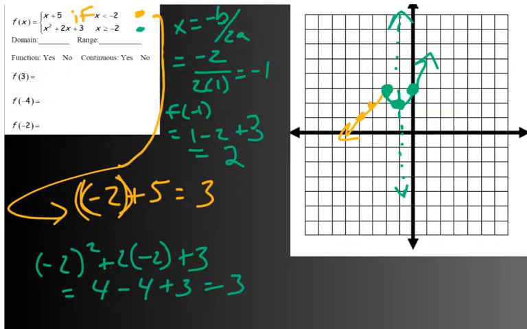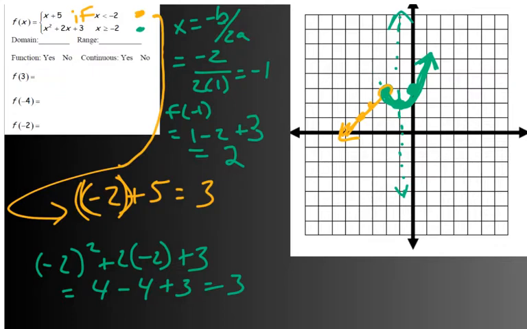You had this one piece that really started with an open circle and went down. And then you filled in that open circle. And then you have this curve that fits a quadratic shape. But it wouldn't graph the part up here because that piece over there is not in the x bigger than -2 area.